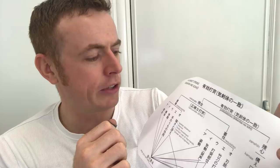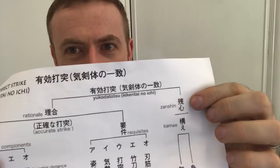It encompasses the whole, everything in Yuko Datotsu is part of Kikentai no Ichi. So it splits it into two things at the top right away. The first one being the DI, rationale, so the reason for being. And it's talking about the Seikaku na Datotsu, which means essentially the correct strike. So it's talking first about the actual striking, okay? And then over here it's talking about Zanshin, so what happens before and after the strike.